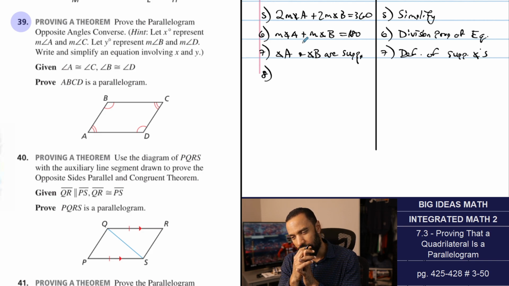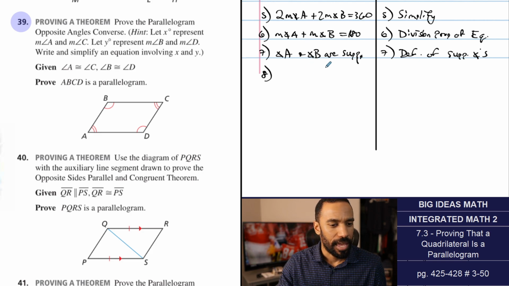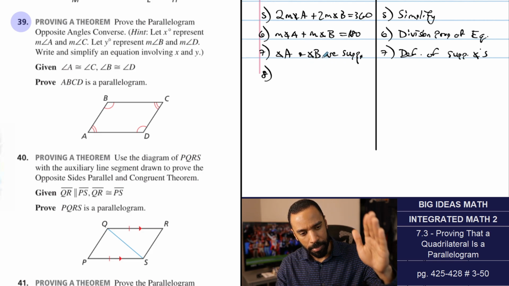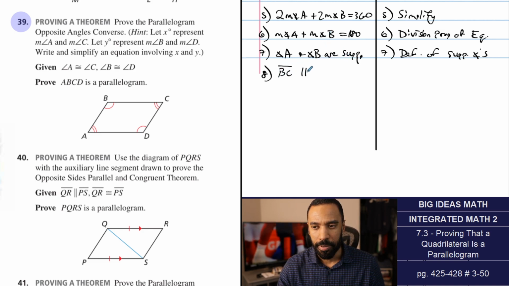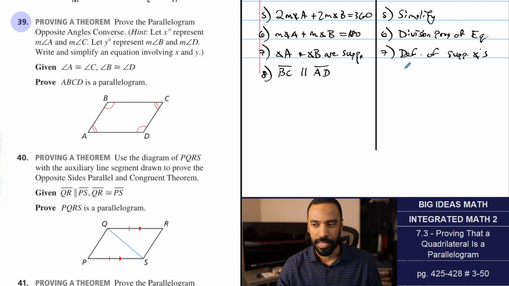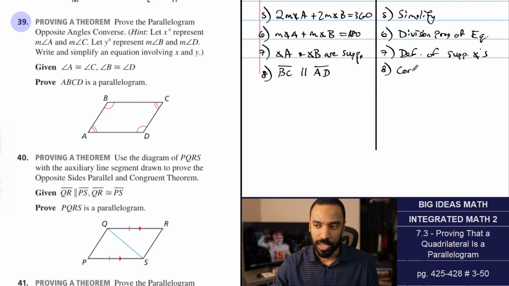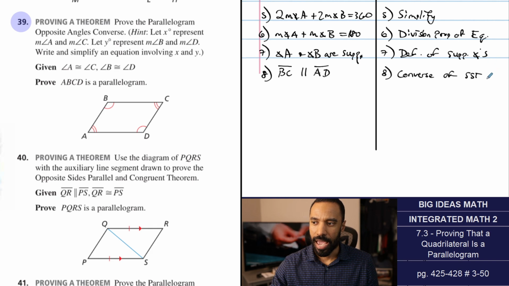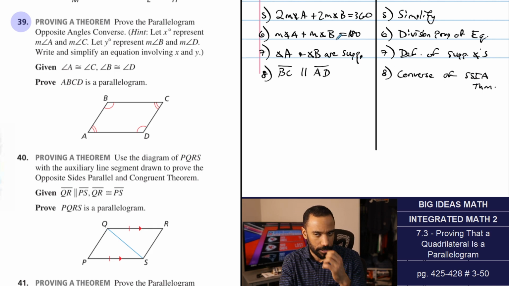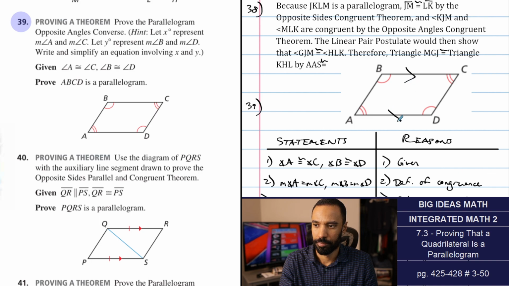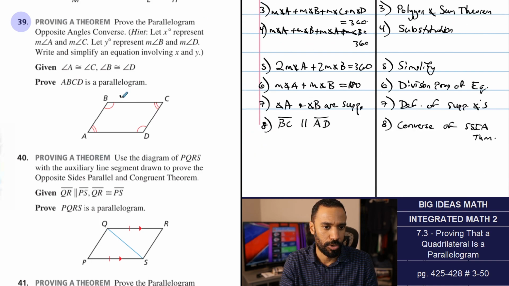All right, number 8. Now we have the parallel lines. That would be BC. I'm looking at my other thing. BC parallel to AD. So I'm looking at the page on the other end. BC would be parallel to AD by the converse of the same side interior angles theorem. And now I have one set of parallel lines. Oh, okay, then that's fine. Then I can just say those are parallel.